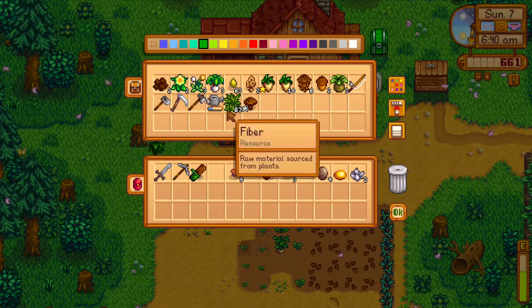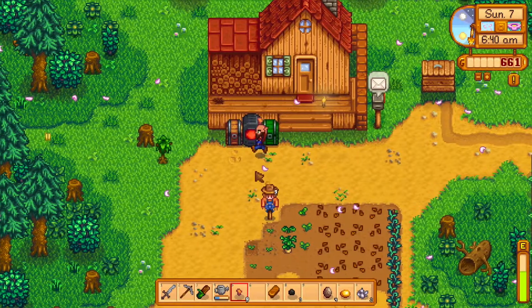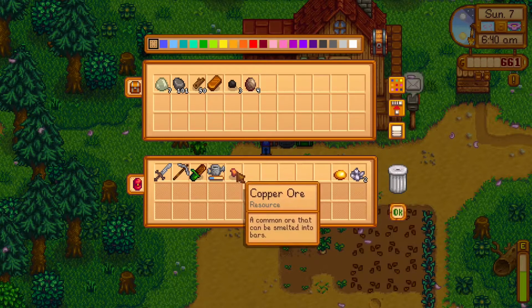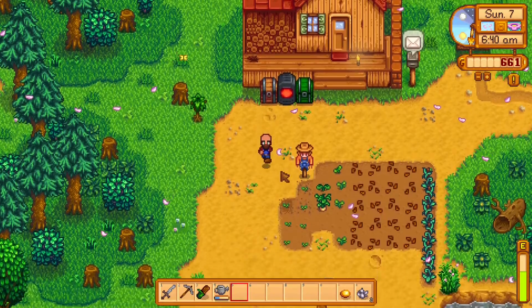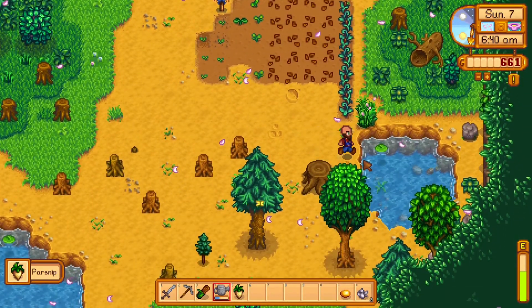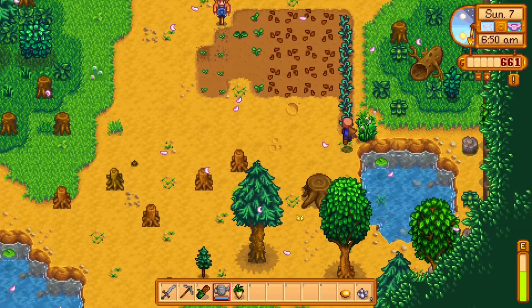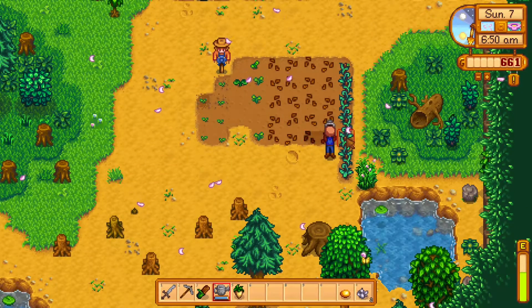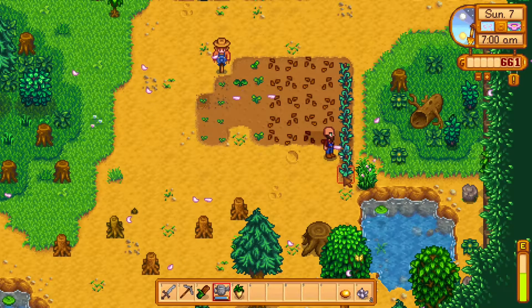Before we do anything, we should probably water our crops. That'd probably be a smart thing to do. So we'll leave those there, bring that up there. Oh, we got a parsnip. So let's get some water going and just start watering some crops. Will you stop watering the same crop, please?